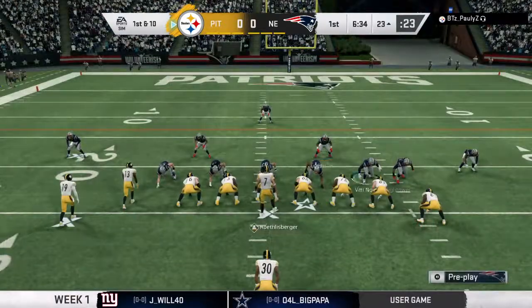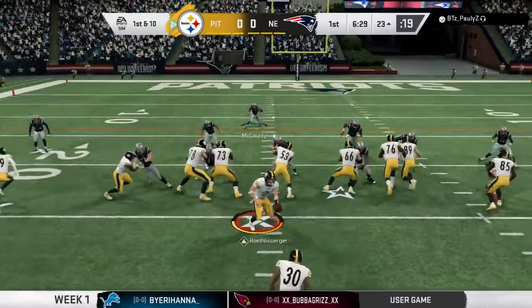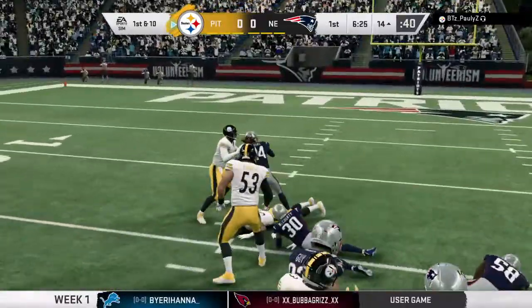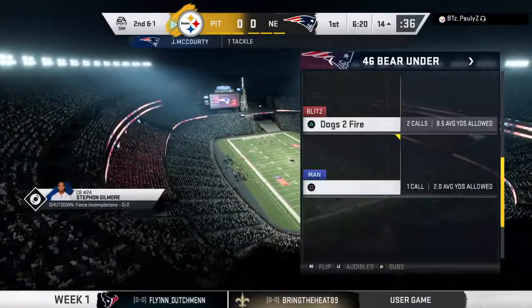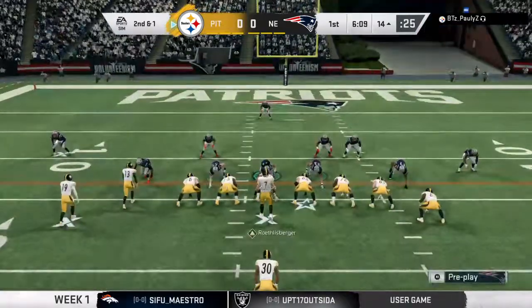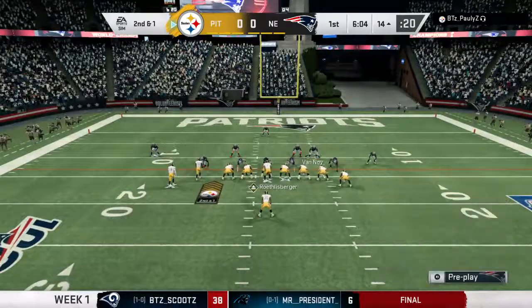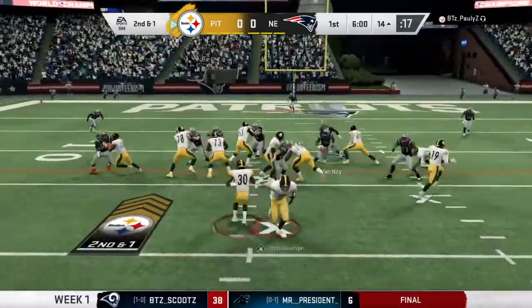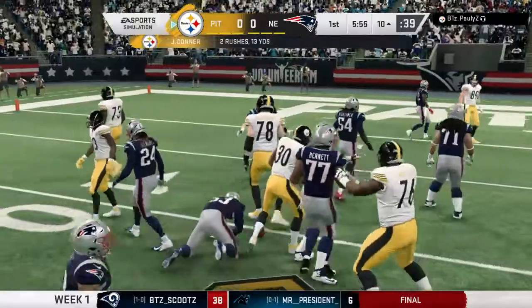So barely time to catch our breath. Here's first and 10 just outside the red zone. This is a guy who made a Pro Bowl in his second season, James Conner. And he's tackled a yard short of the marker. Good gain of 9 on first down. They're set up with a 2nd and 1, the Patriots' 14-yard line. On second down now, it's Conner, and he'll get it here to the 10-yard line.